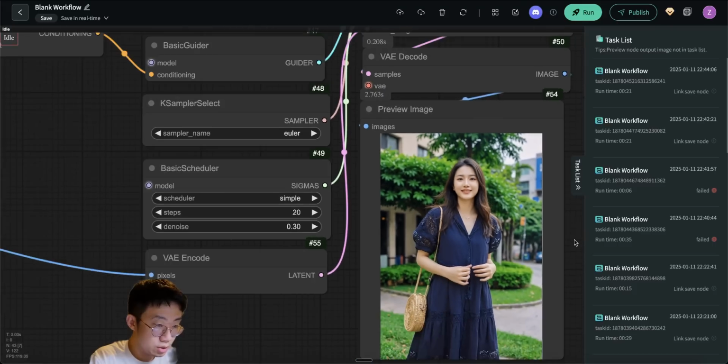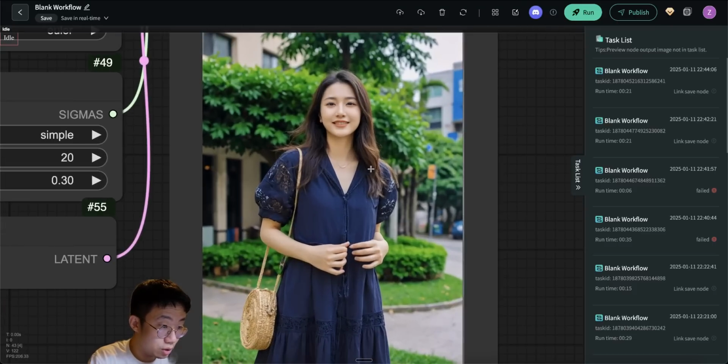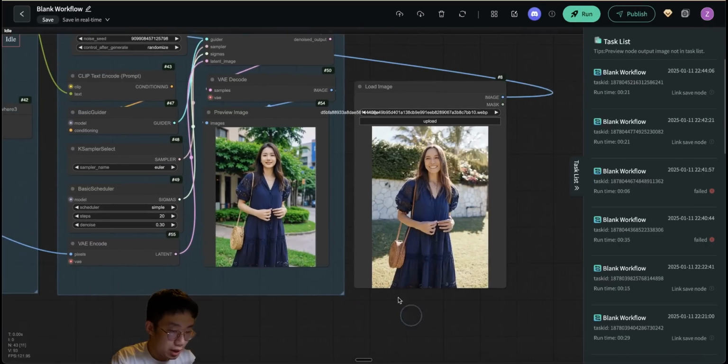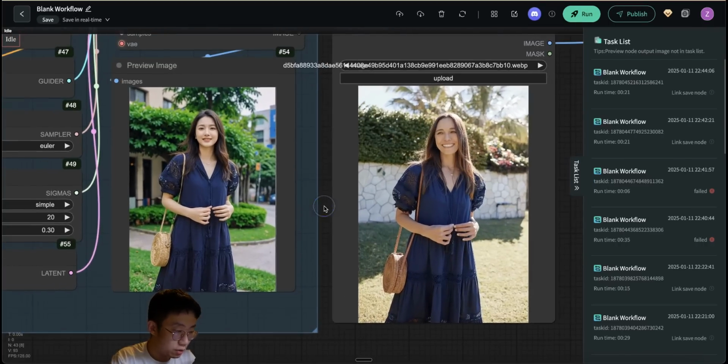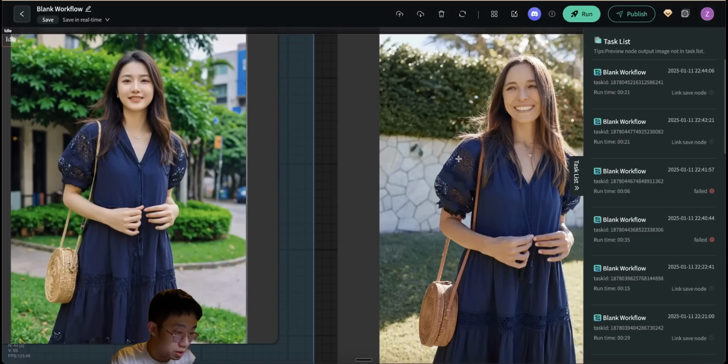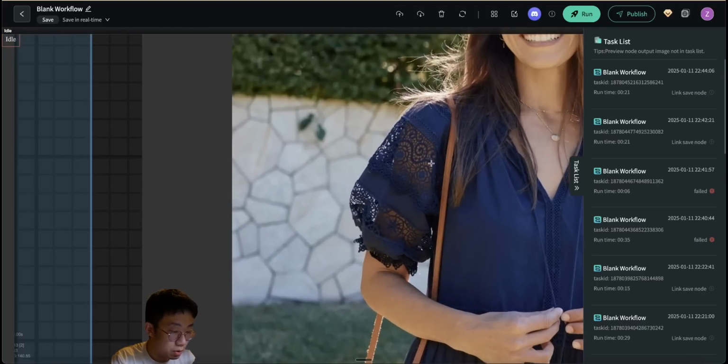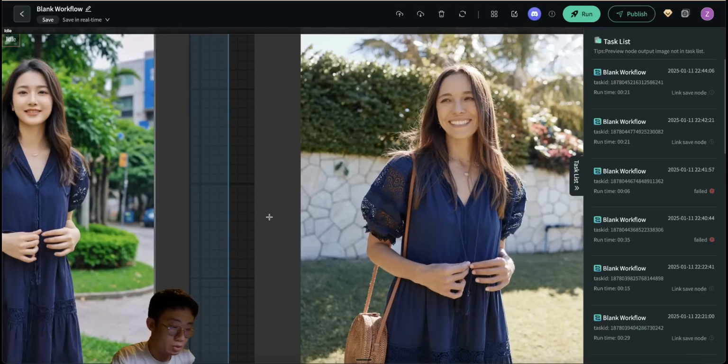Cool. So you can see this newly generated image, the quality looks a lot better than the previous one. A lot of facial issues we had before are now gone. But this is not the end of this workflow yet, because if you look very closely, you will see that some of the detail of this clothes is distorted. And if you are doing this for proper commercial usage, you don't want this to be happening.